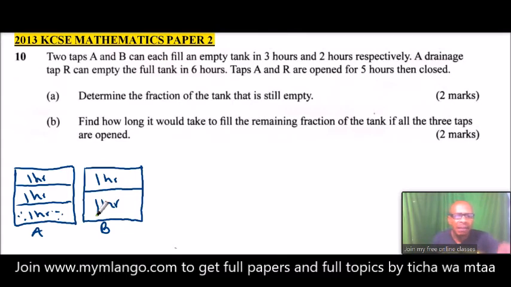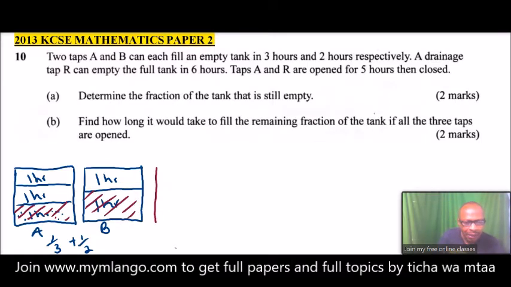What does that mean? It means that if these two taps are open at the same time, then this will fill a third of the tank, which is 1/3, and this will fill a half of the tank. So you should add a half. That is, this is a fraction of the tank. So this part here and this part here is the amount of water that will be in the tank.